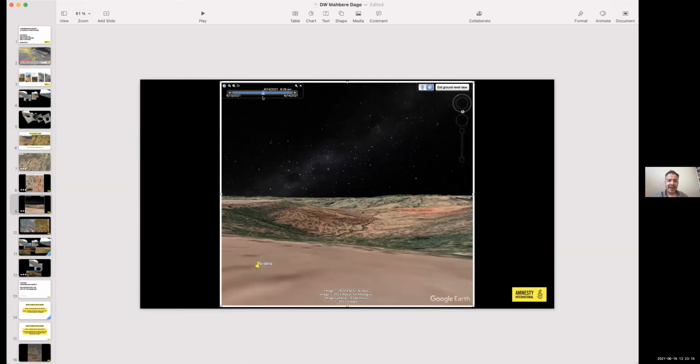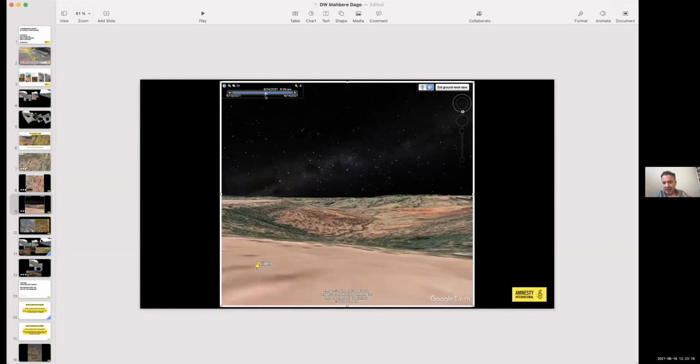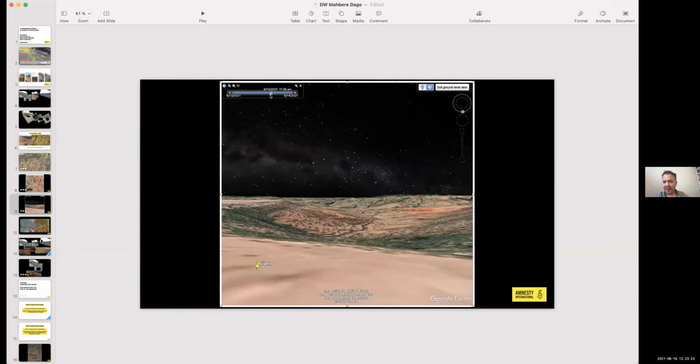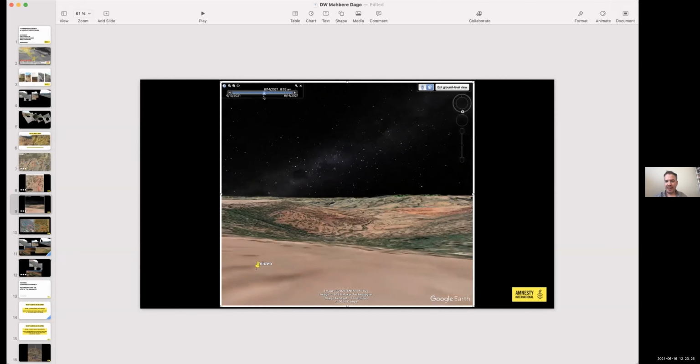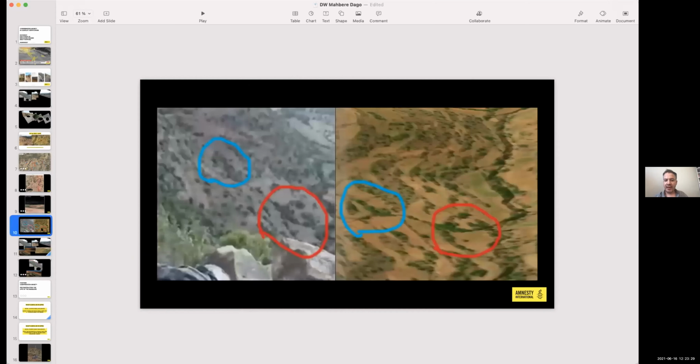And then we finally, through a question of looking at these different places, having a few estimates of where it could be, I think we got it down to about 6, that it could be here, could be here, could be there. We then started looking at the videos and seeing what we could see from the satellite imagery that might have been reflected in the videos. So we started looking for patterns in the foliage, in the landscape, in the geography.